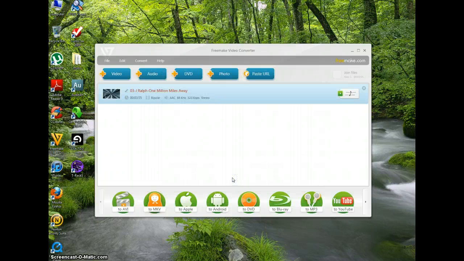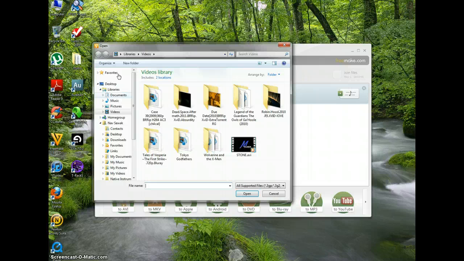and we can close. Because of the limitations of this Screen-O-Matic program, I'm not able to actually go and play back the audio for this so you can hear it, but I guarantee that it does exist and it does work. Let's go ahead and try something else. For instance, let's do a video. So I'm going to go ahead and pull up a video file here.